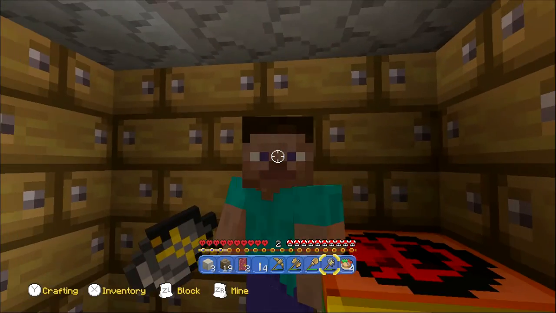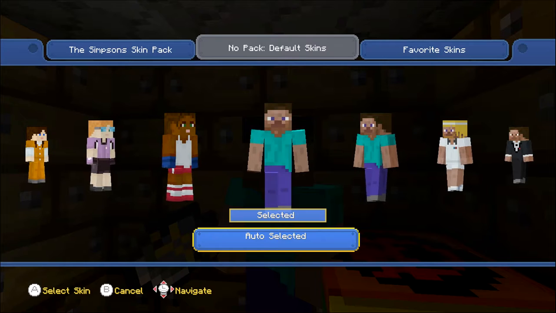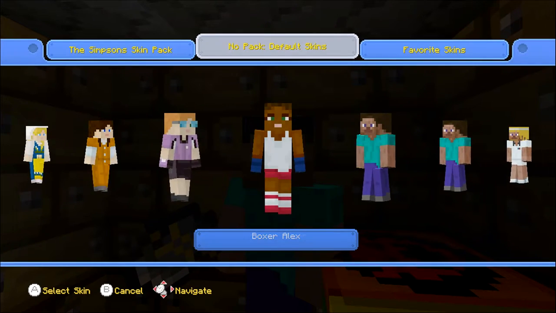We're gonna go superpower. Oh, I forgot to change my skin. Let me do that real quick before we go. I need to change my skin. Where is it? Options, change skin. Okay, I need to go... how do I, here we go.